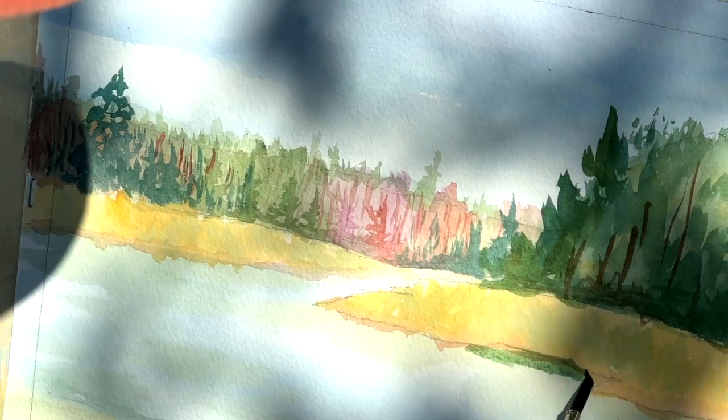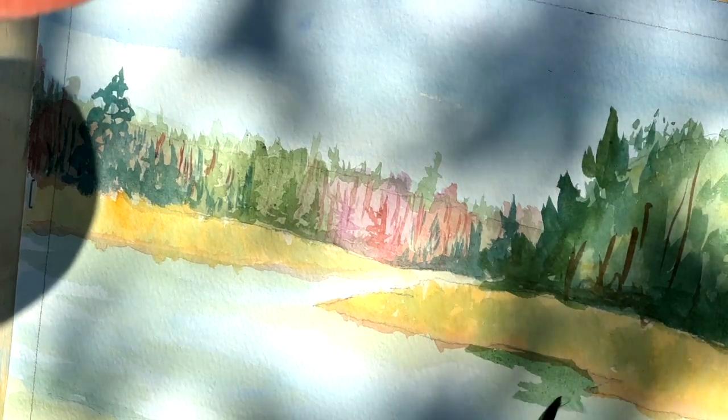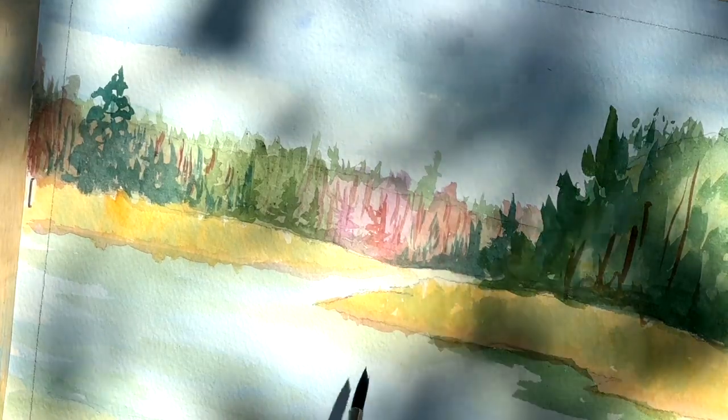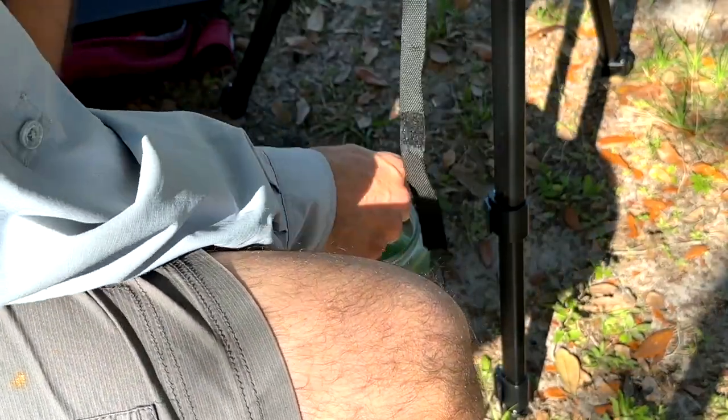I begin to work on the shadow reflection some more. After I lay in the more pigmented color, I dip my brush in the water and apply it to the edges to soften them up.